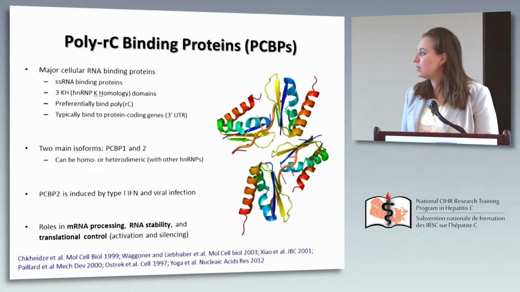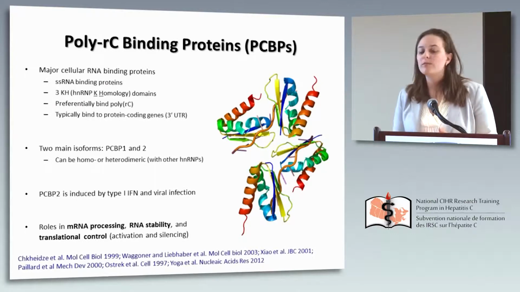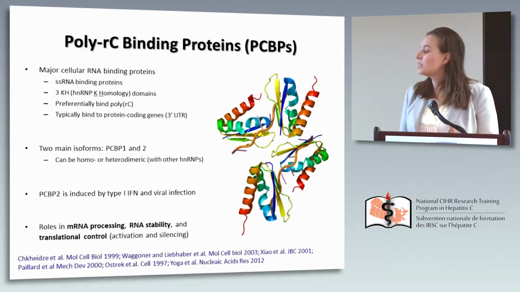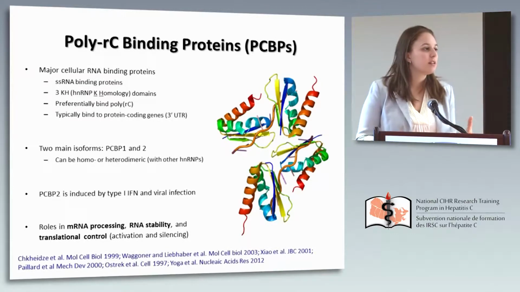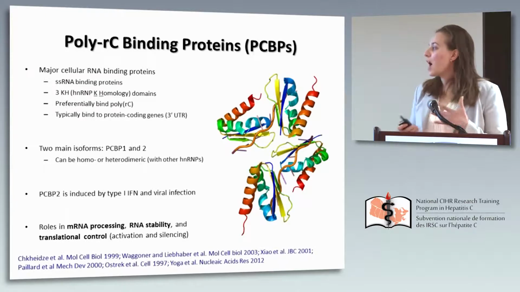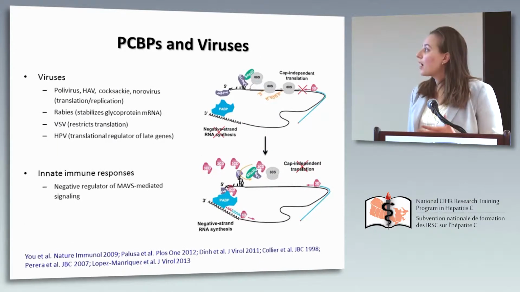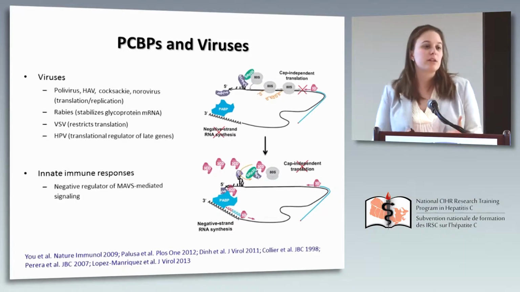And PCBP2 is interesting because it's more recently been shown to be induced by interferon and also by viral infection. And the PCBPs in general, their RNA binding activity leads to effects on mRNA processing, RNA stability, and translational control. So I got a bit interested in PCBPs because they actually have a history with viruses.